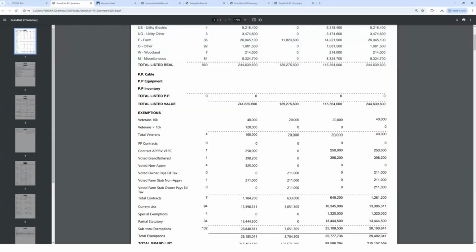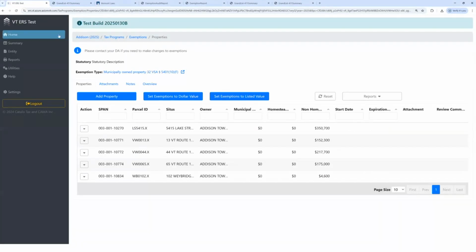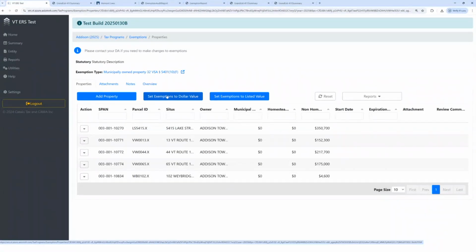Thanks, Stacy. He answered the question about your setting. She asked, can you set all veterans exemptions values except one? We have one where the listed value is less than the 40,000 exemption, which you said even if you use that function, it won't set it higher than the listed value. That's correct.